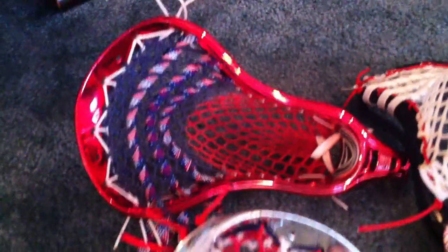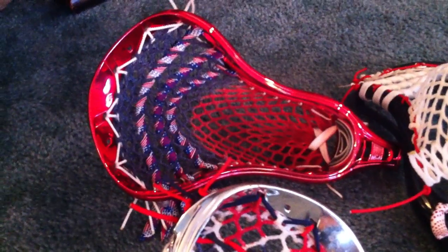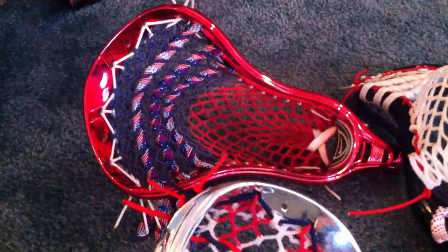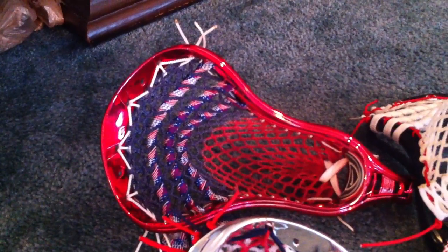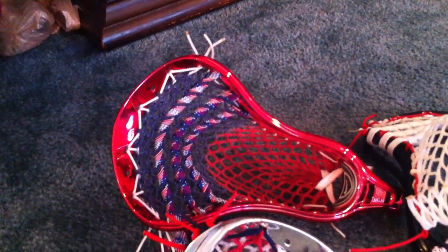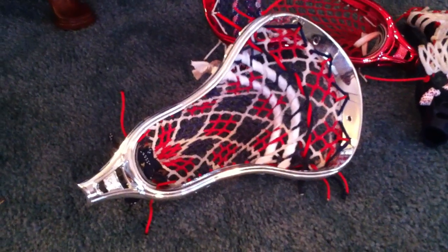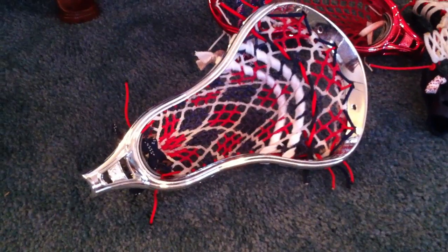So I'll just give you a look around at them one more time, and then I'll end the video because I know you guys don't really like the long ones. So, again, navy to red DMG mesh, 15mm, 3-barreled straight shooters. On this one, white triangle top strings, white sidewalls, Rabel bottom string, and a Nike Chrome Lakota in red. Silver Nike Chrome Lakota, same thing, same pattern. This is just with Mesa Mesh, an Argyle design, the red and the navy, with 2-barreled shooters and a twisted nylon.